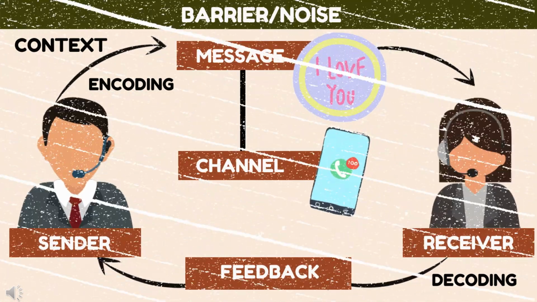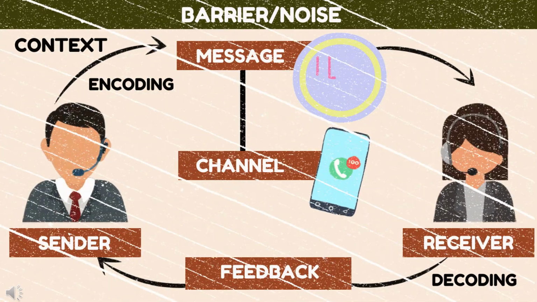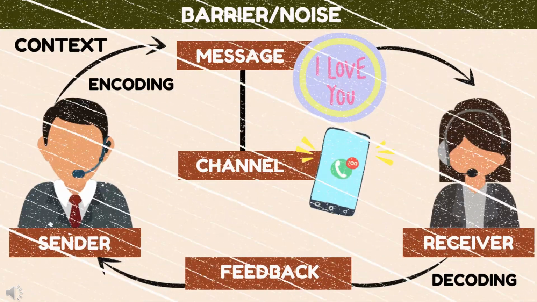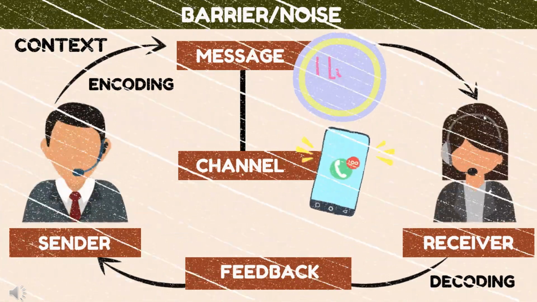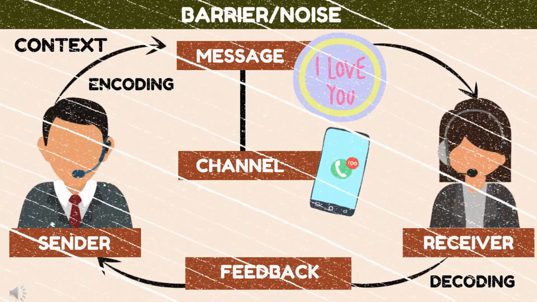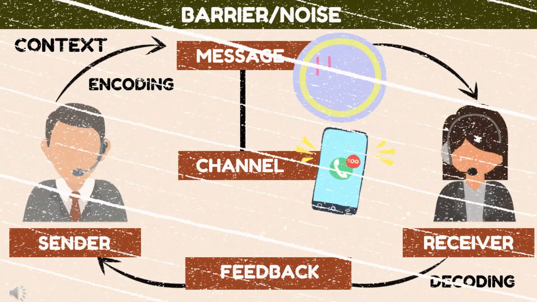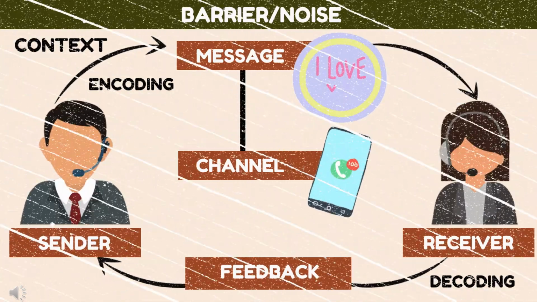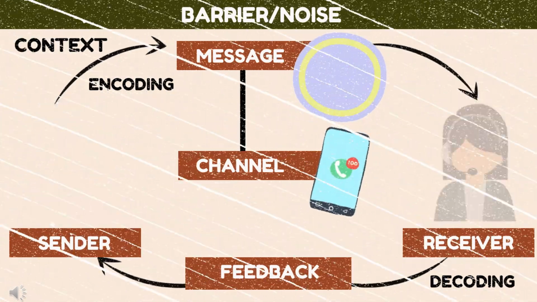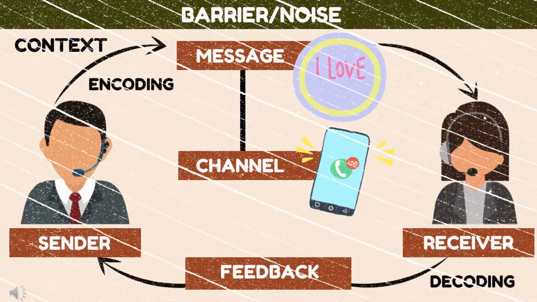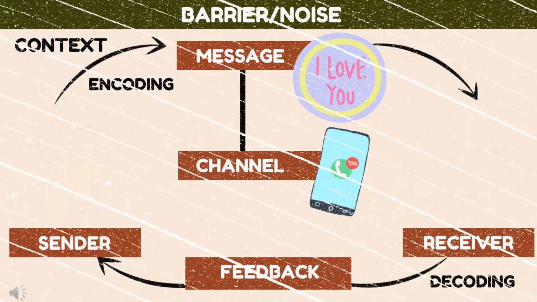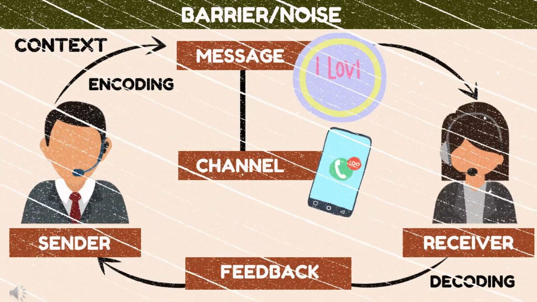They can originate from the source or the receiver, from the channel used in sending the message, or outside the source and receiver's control. To sum it up, the sender develops an idea or message to be sent. He encodes the message and selects the channel of communication that will be used. The message travels over the channel of communication. Next, the message is received by the receiver, who provides the feedback if applicable.